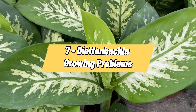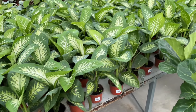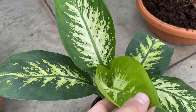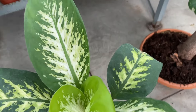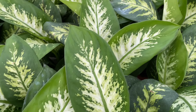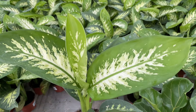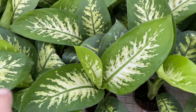Overall, the Diefenbachia plant is a hardy houseplant that's easy to grow. There are a few types of bacteria that can attack the plant, so be on the watch for these. It's also garnered controversy due to its toxicity for humans and pets alike, but as long as you're careful you shouldn't have any problems having it in your home. There are a number of improper growing conditions that cause Diefenbachia yellow leaves — moisture stress, improper lighting, and improper temperatures are all to blame. Remember to keep your plant in temperatures between 16°C to 27°C in indirect but bright light, and water via soaking when the top inch of soil is dry.